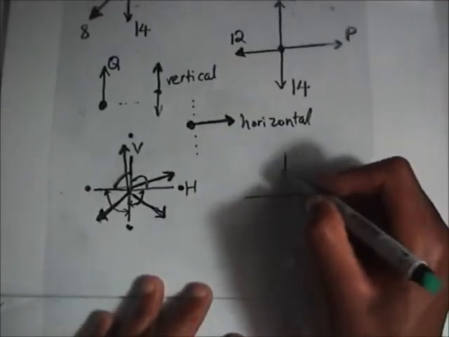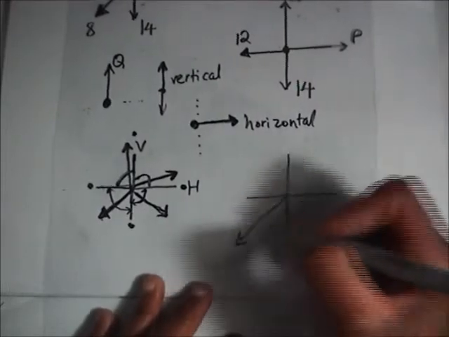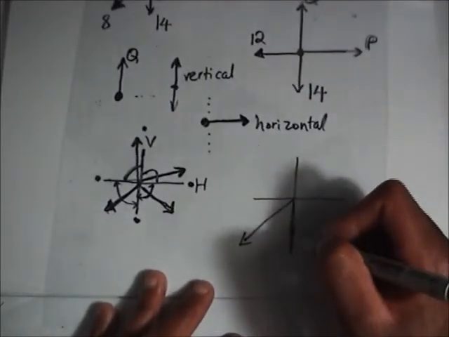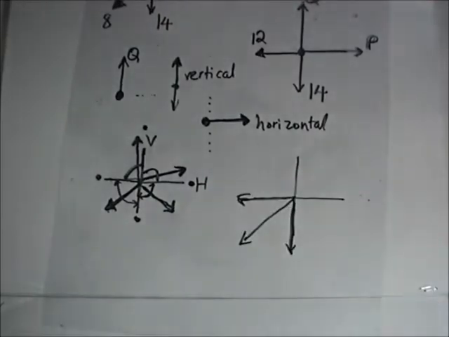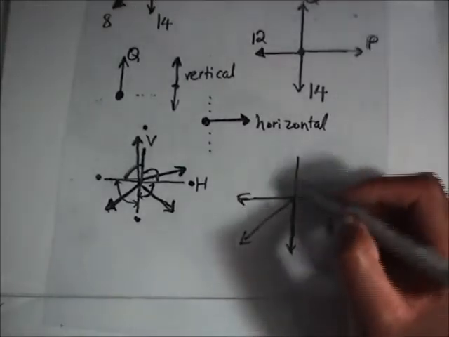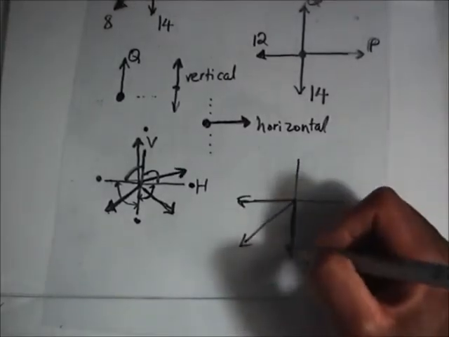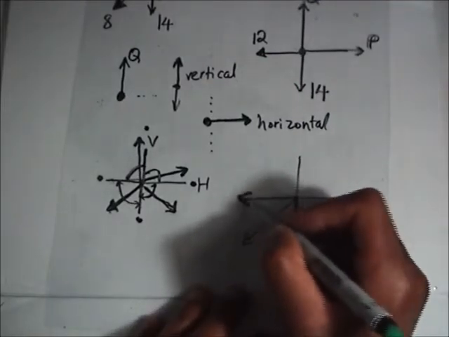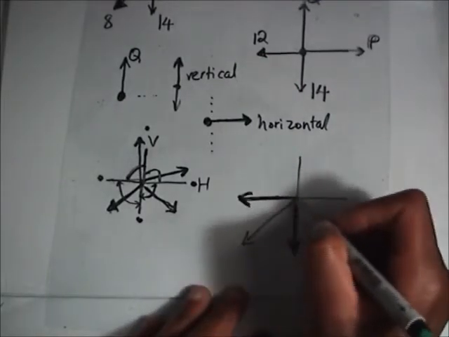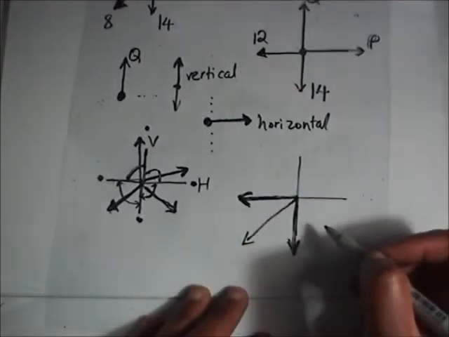So let's look at our force 8. Our force 8 will definitely have an effect in this direction and another effect in that direction. When I say effect, that is where resolving comes in. It's called resolving the force. The effects that I'm talking about are these two. Resolving is coming up with two forces that represent that single force.